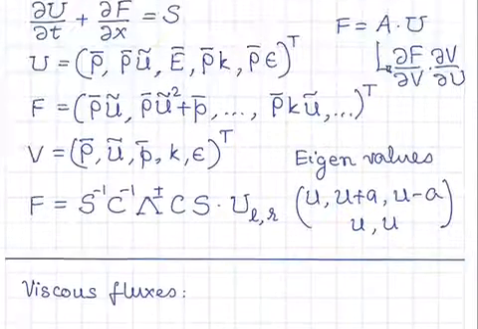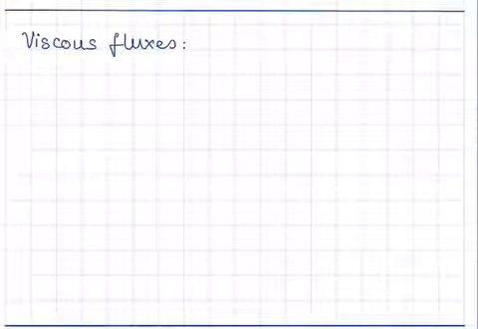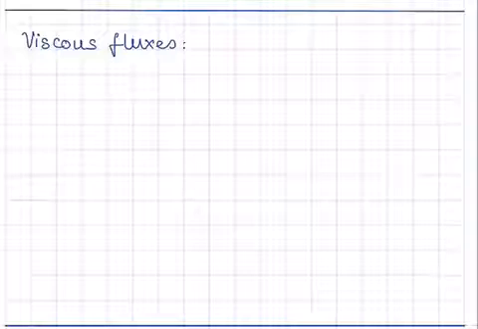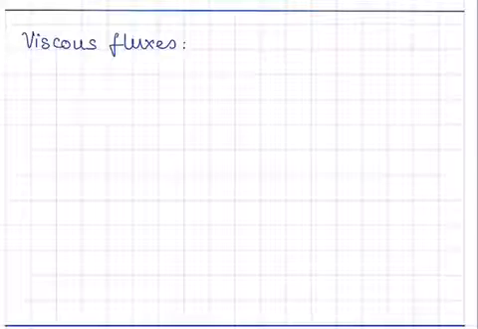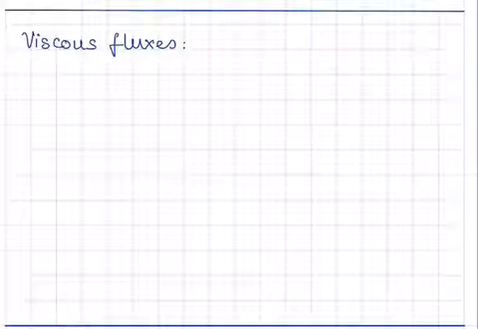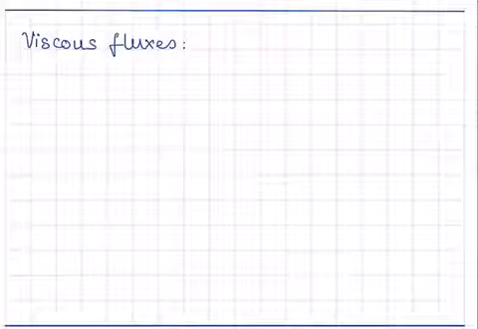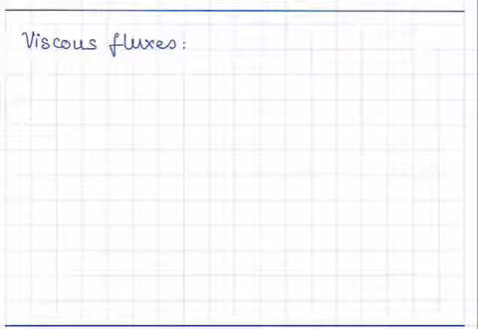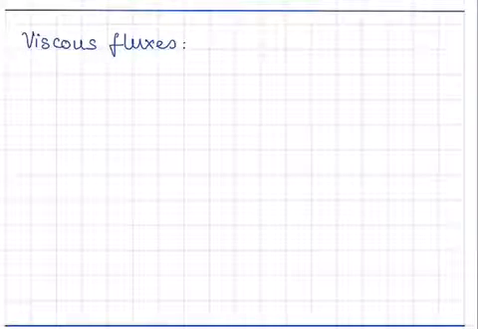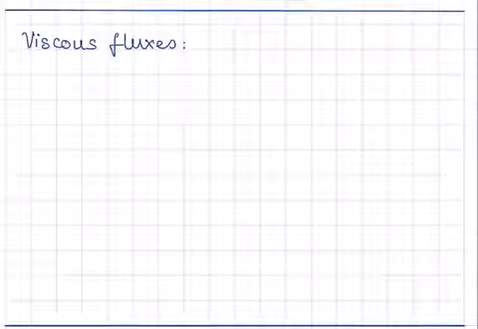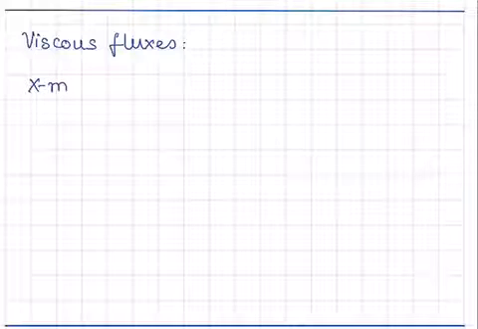We will now move on to the viscous fluxes. Here again, things start getting fairly complicated. I will write only a few of the representative terms so that you get the idea, and if required, you can look up reference books, textbooks, and write the whole full expressions on your own. So we look at the x momentum, because the mass conservation equation has no viscous fluxes.